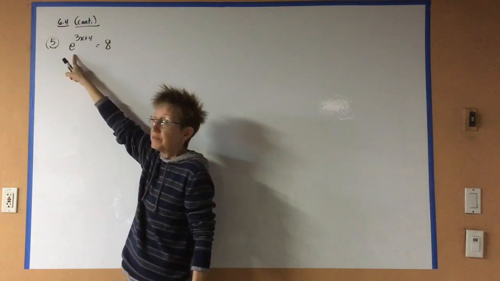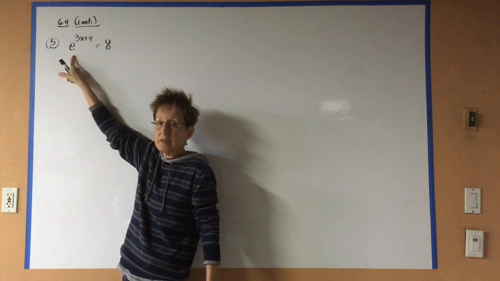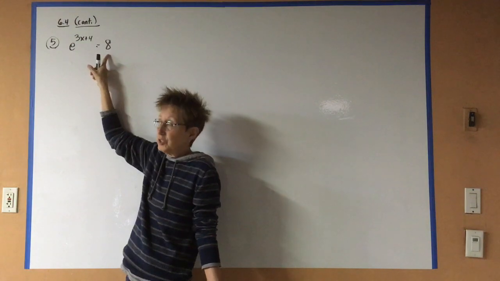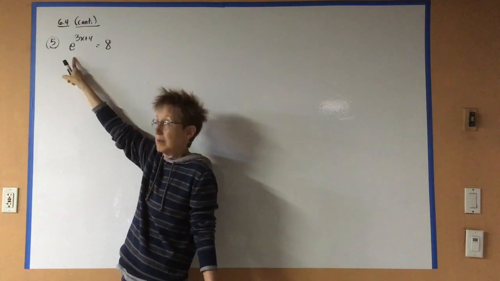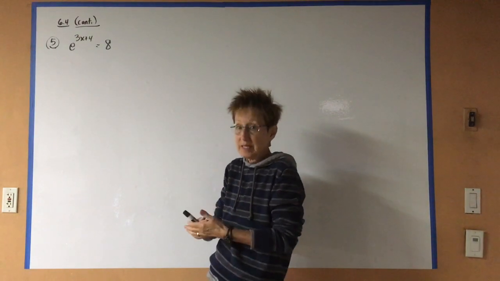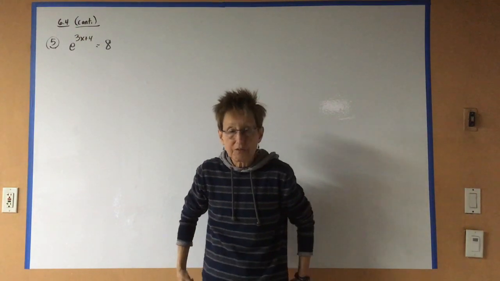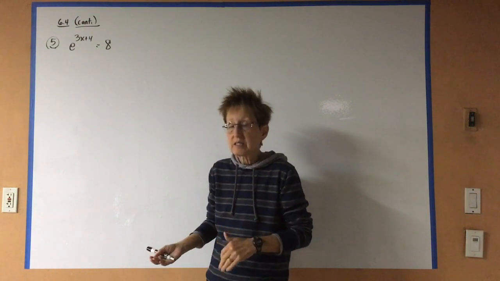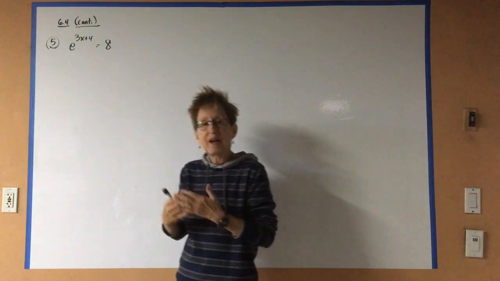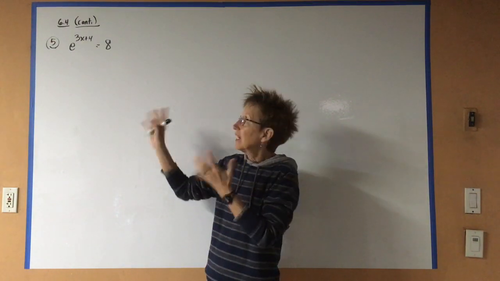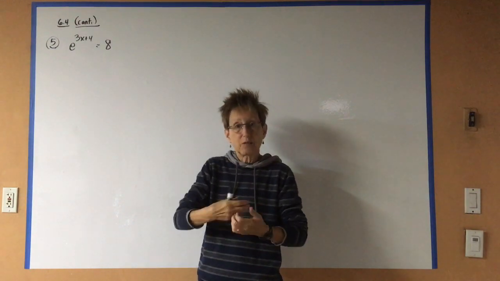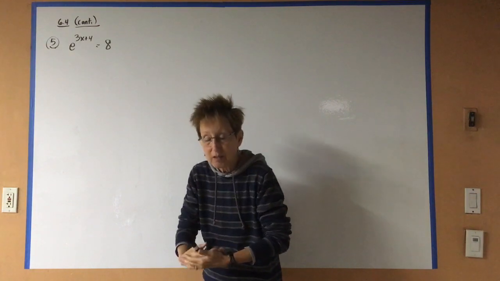But this base is a base of e. And again, e is a number, not a variable. And this is a base of 8, which I could turn into a base of 2, which is not a base of e. So I have an issue here. I cannot create same bases, and we haven't learned a way to solve something where we can't create same bases. But in fact, and this isn't how we'll do it in the next section, exponential equations and log equations are interrelated. I can write one in the other form.